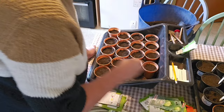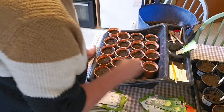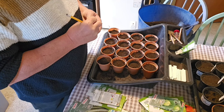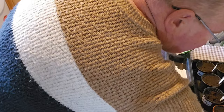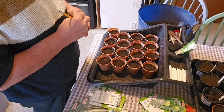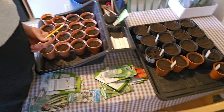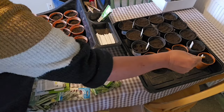Let's pop those in — that's the pumpkins. Now I must remember to mark these up, otherwise I'll be in trouble. So let me mark these up as pumpkin. I'm only doing one type of pumpkin so I don't have to mark the variety as well — I'm just going to write on the label 'pumpkin'. Just slip the label in like so. There you go — sweetcorn there, and pumpkin here.